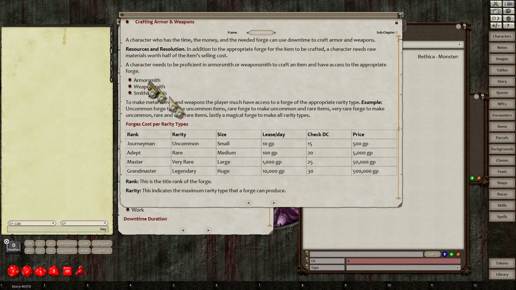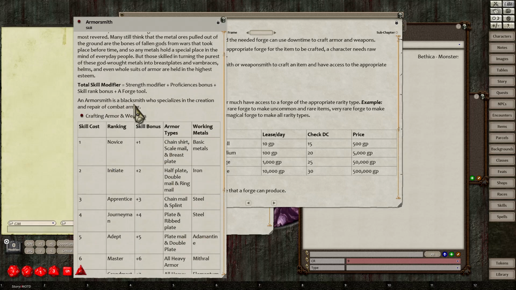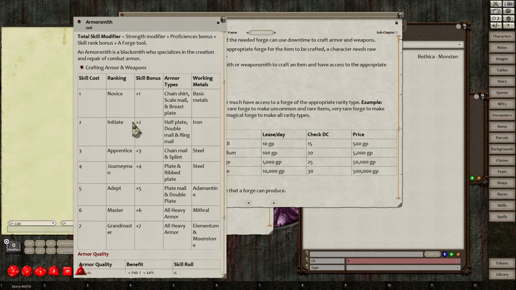Let me go here, let's do a quick thing. Starting at second level, you get to choose levels in these skills. At second level, you get to choose novice. So you have to be at least second level before you can start choosing one of these particular skills. You choose novice, and at each level that you advance, you can choose a different skill if you want, or you can keep leveling up into this skill.